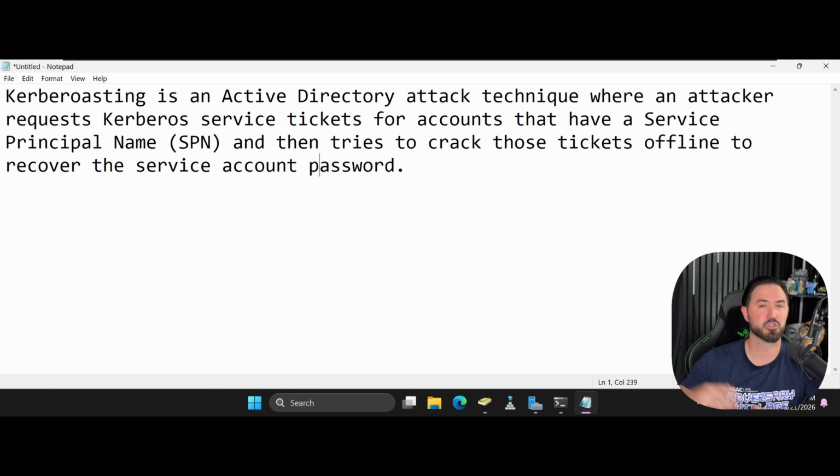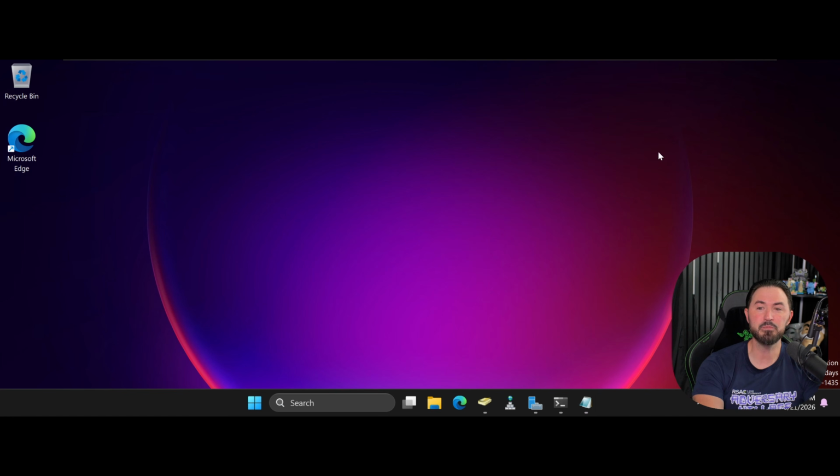So there's so much more to it, but in this example, I'm just going to go about that. I'm doing this video because recently on an engagement, I was able to get a Kerberoastable account through a Veeam account. Veeam is a backup application. A lot of people get this through maybe a SQL Server or an IIS application or custom applications. As long as you have an SPN, you're cooking.